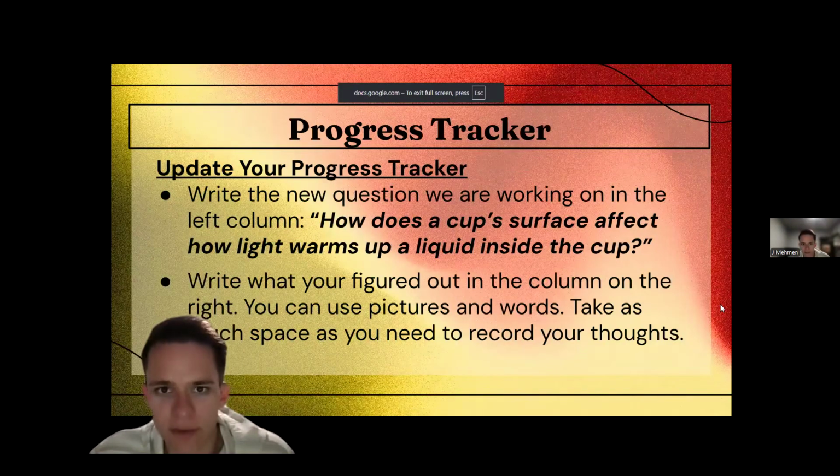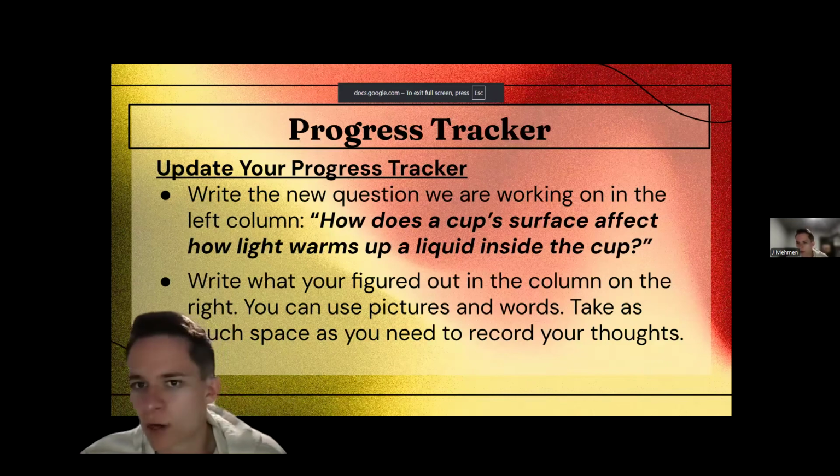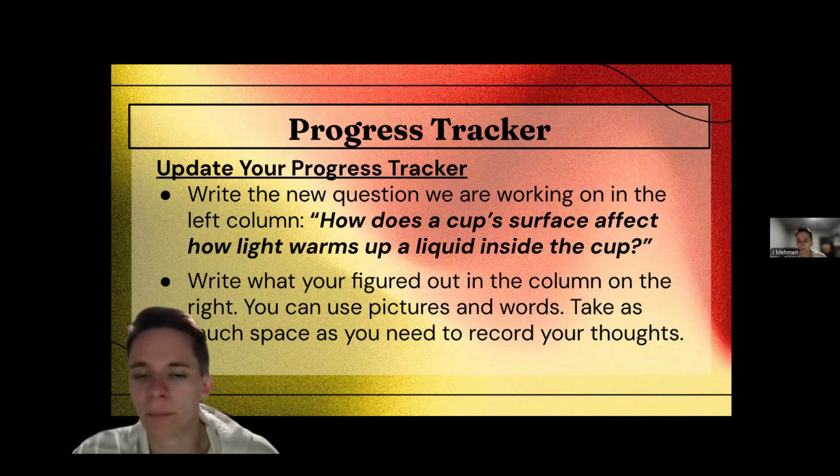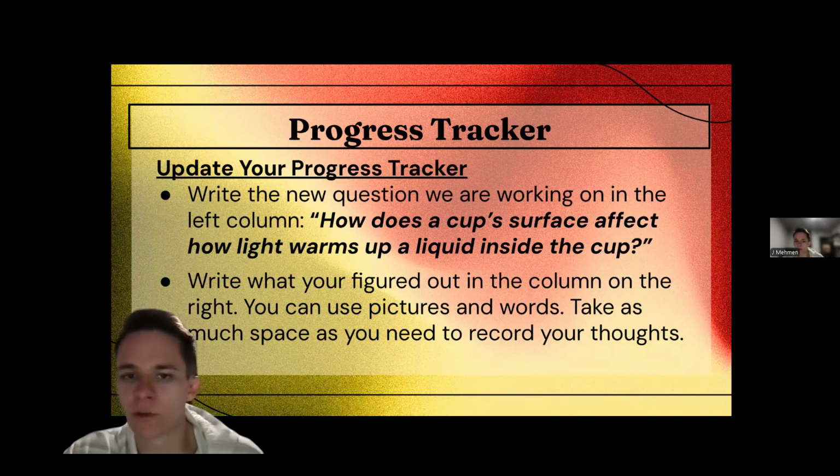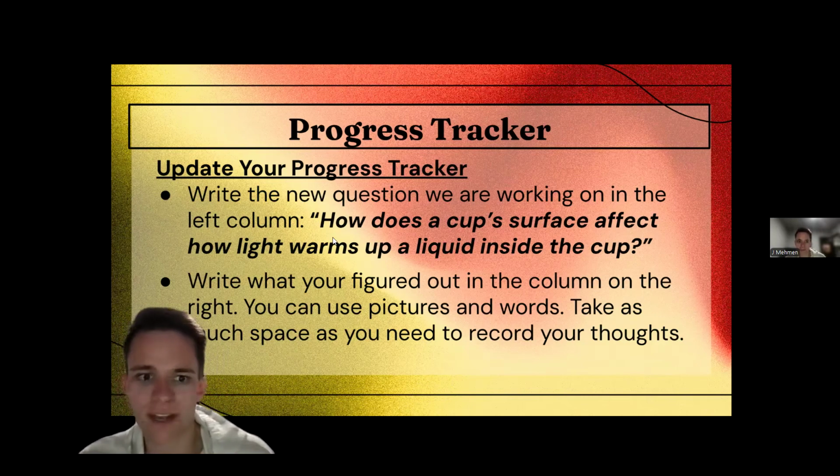Okay, so the last thing that we need to do today is update our progress tracker. Remember, what's the point of a progress tracker? We're trying to track progress. You're not going to remember all of the things that we've learned from this unit, like the information we learned on day one. So this is your opportunity to write down these important thoughts so that you can capture them for when we have a summative or formative assessment, and you can use this information to help refresh your memory. So we're focusing on today's question.